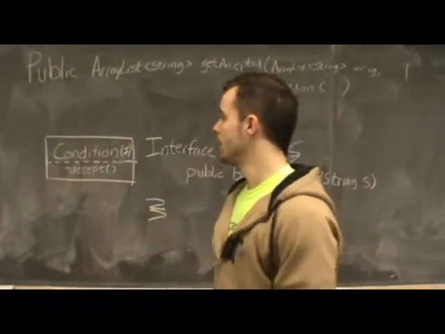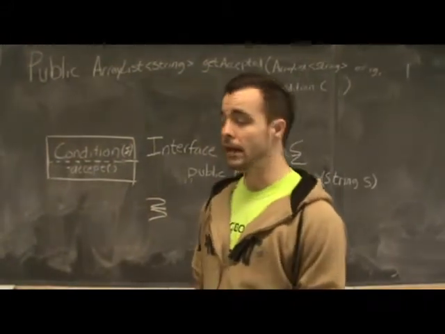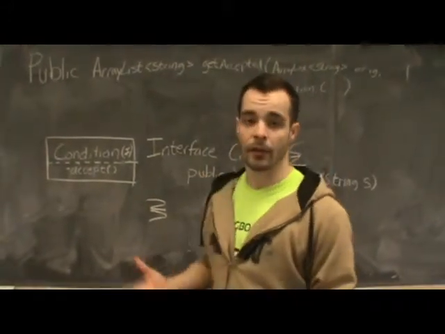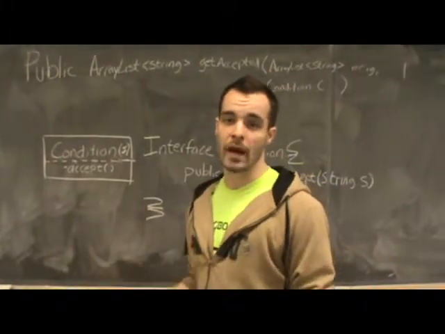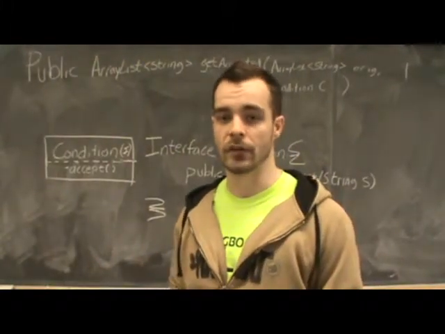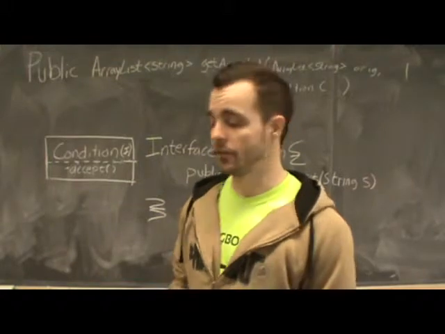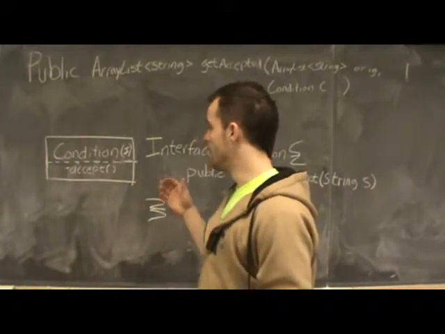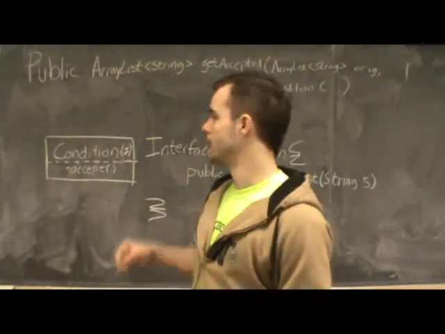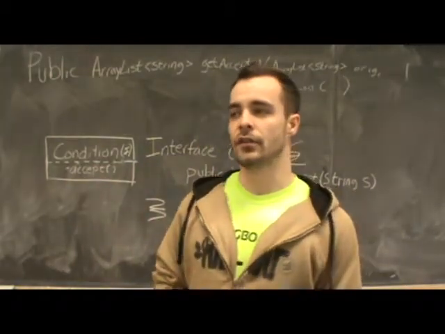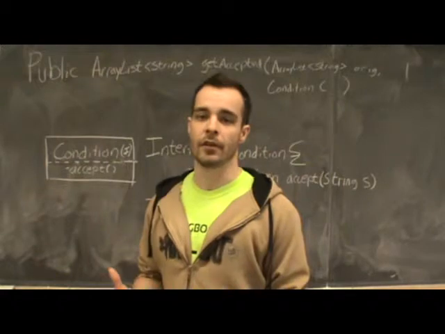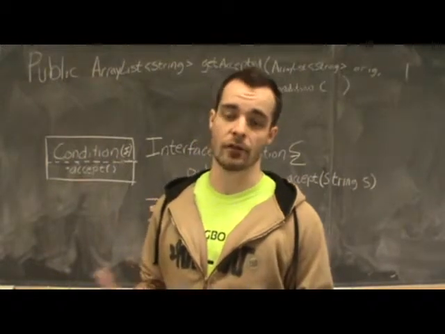Basically, the simplest way I can think to explain it is it's more or less like a guideline or a rule that classes must follow that you derive from the interface, or that, as we say, implement the interface. So a condition is my example. An interface is really just a behavior or a specific set of rules that any derived class must follow.